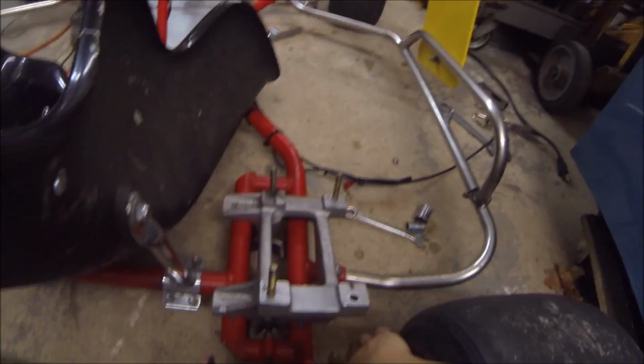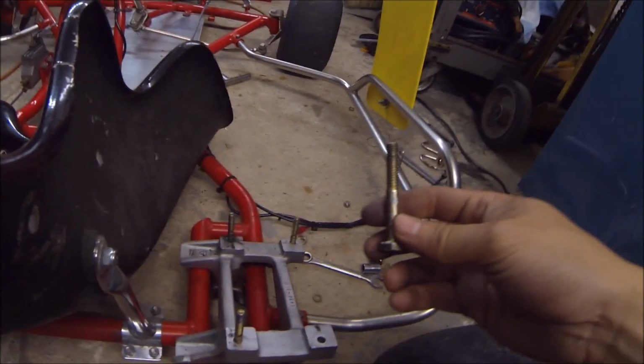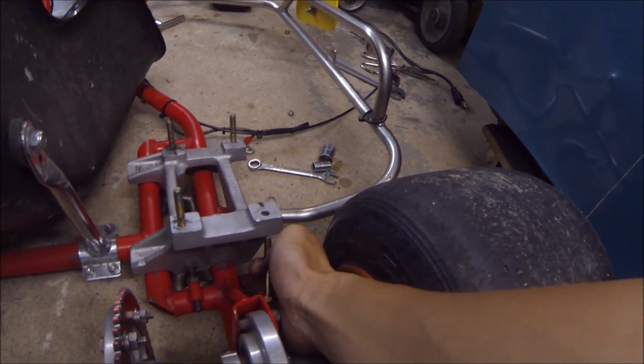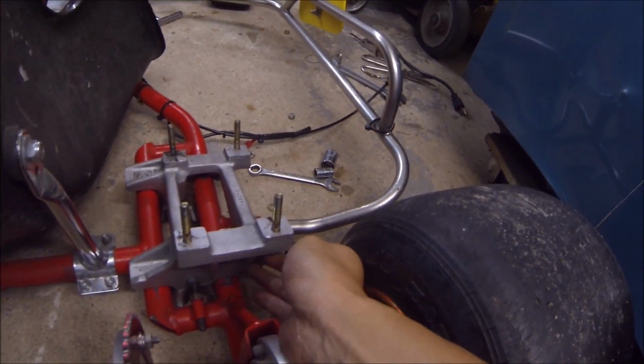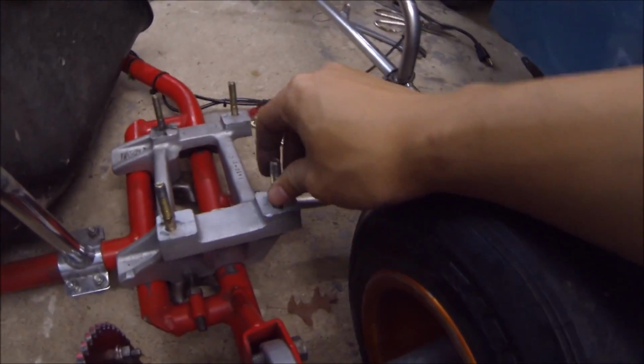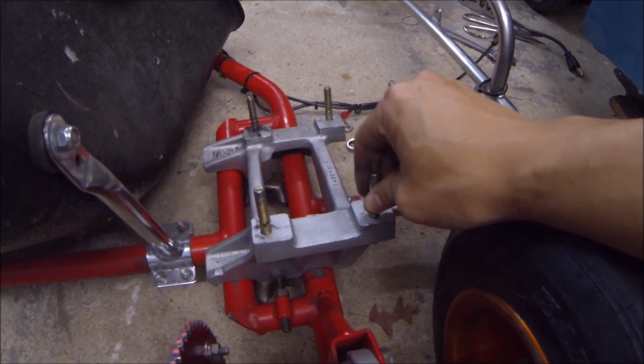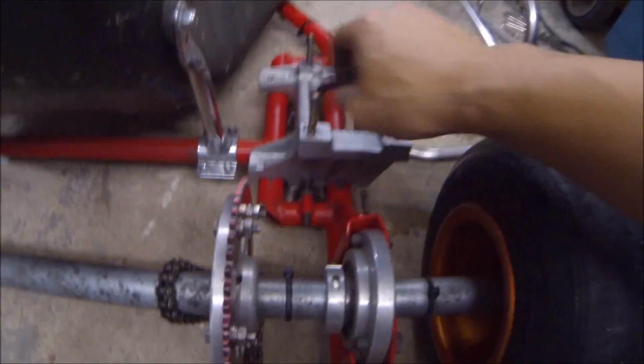So for the engines, for any engine, usually around 5 horsepower or so, this is the mounting plate, and it wraps around the chassis. 4 bolts go just like so, and you have locking nuts to lock the engine onto the chassis. It's as simple as that.